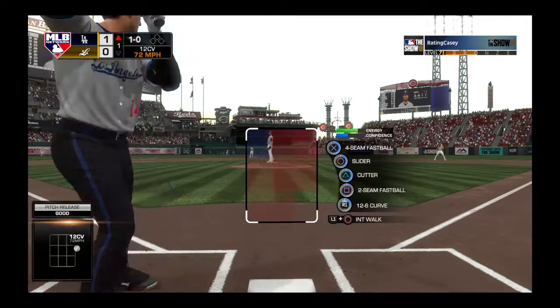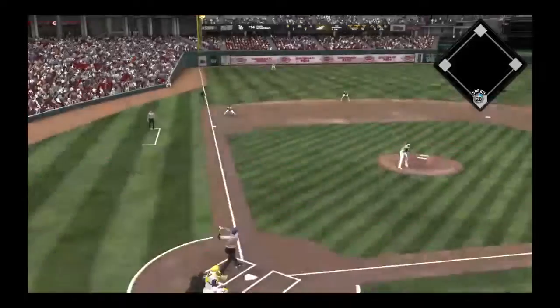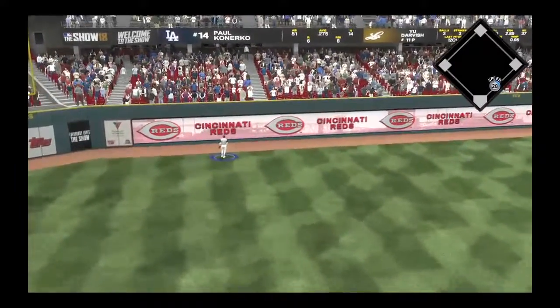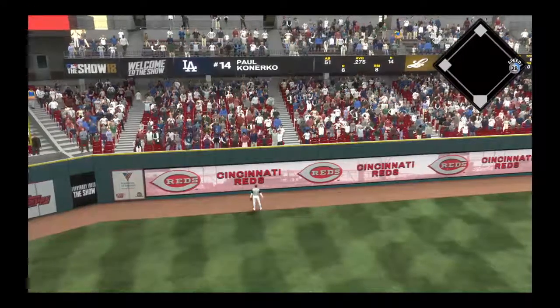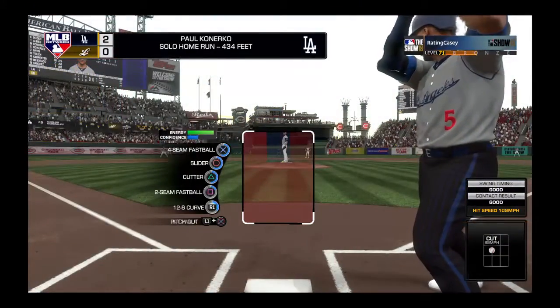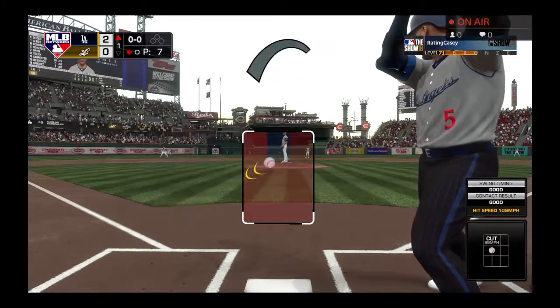Into the box now, Paul Konerko. And this is taken outside for ball 1. Bases are empty, 1 man out. Now a swing, and Konerko launches this one high and deep out to left field. Into the upper deck and gone.